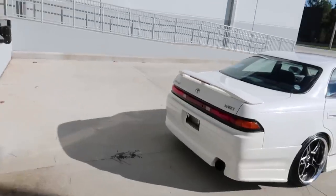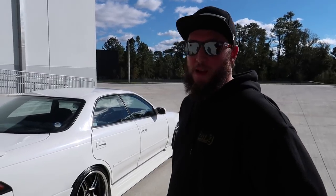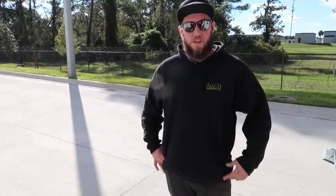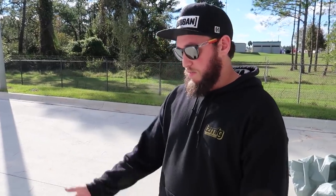Everything in the rear is stock — there's even the Mark II carpet with the logo on it. There's a typical JDM angled exhaust tip. This car actually looks really, really nice. We're filming in an industrial area and the car just looks like it belongs. It's probably one of the cleanest examples we looked at — the best of the best currently in the United States. We could have sourced one in Japan and done it ourselves, but Y-Plate really helped us out, so this was the best option.